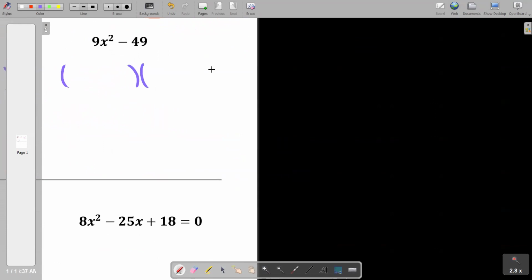So I do a perfect down the middle split. The square root of this is 3 and 3. So I'm going to go 3x on one half, 3x on the other half. The square root of 49 is 7. So I put a 7 on one half and a 7 on the other half. And again, what makes it work is feeding one of them a plus and one of them a minus. That's the magic of those particular problems. They're called difference of squares, or difference of two squares if you prefer. And that's what you do. Do you have any issues on the top so far?